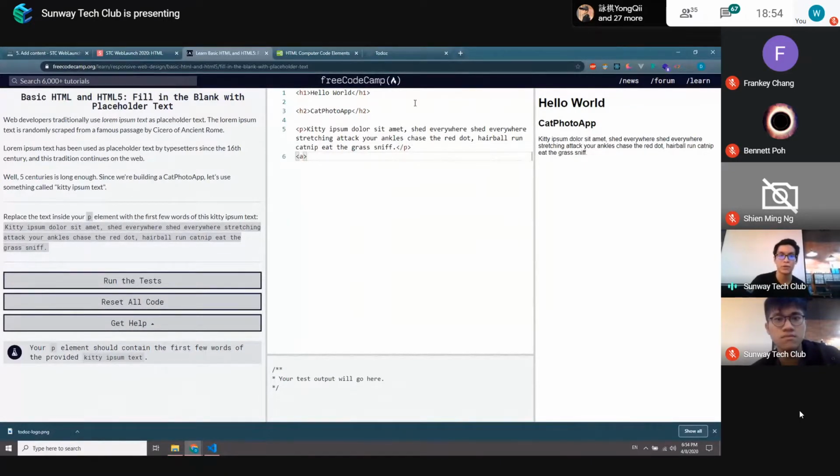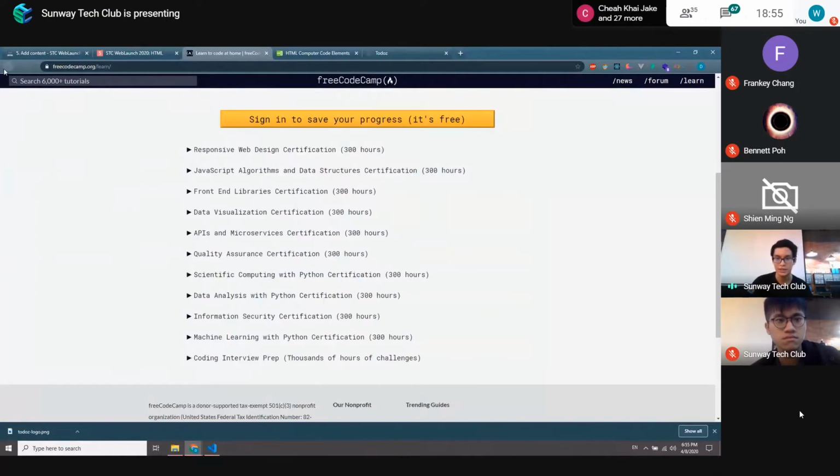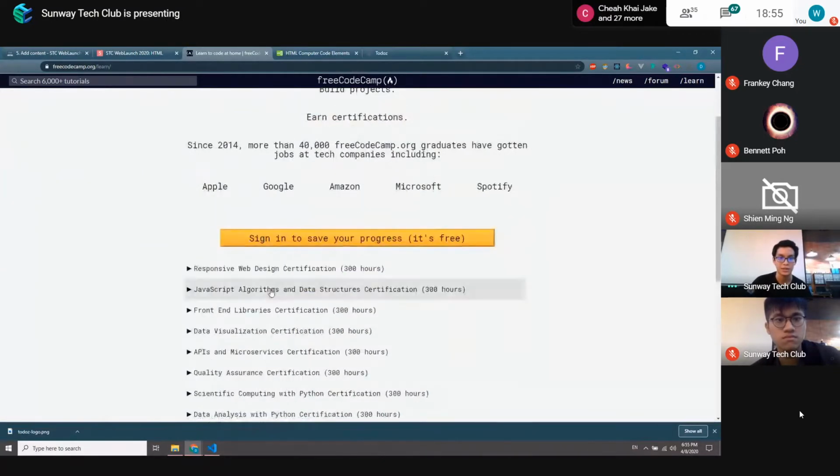So this is more for if you are an interactive learner, you can't just read stuff, you must actually do the stuff. Then this is a very good website for you to practice all your HTML with all these different exercises. There are so many exercises that you can do.